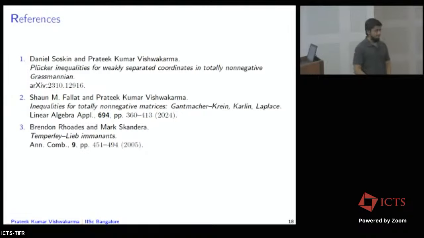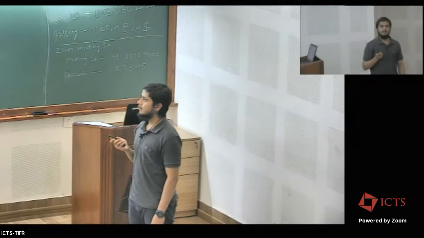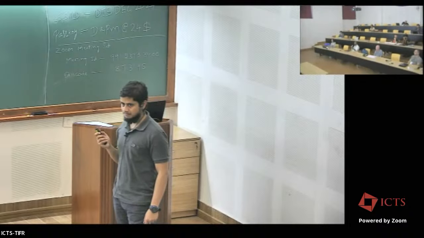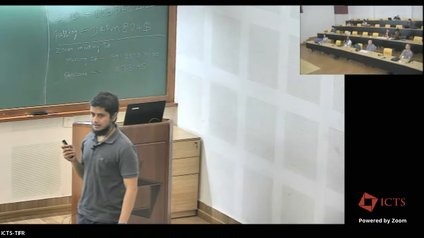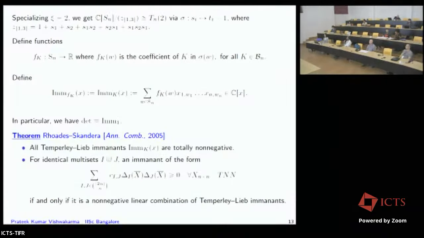So I'm a bit confused about immanants. By what I understood, if you go back to the definition, instead of what you call f_k omega, you would put the character of the symmetric group. That would be a different immanant, I think. So these, what you call totally positive immanants, are not the standard immanants. For me, those immanants.